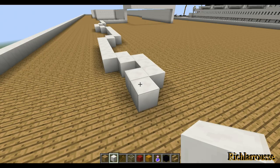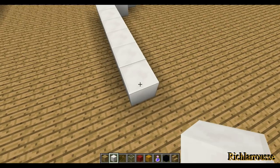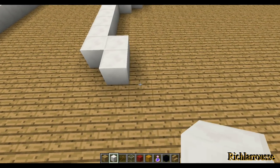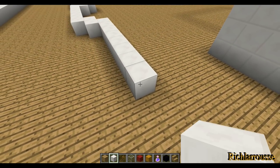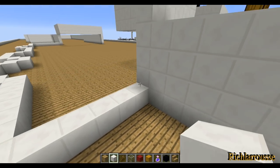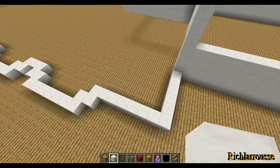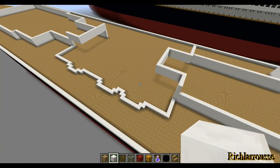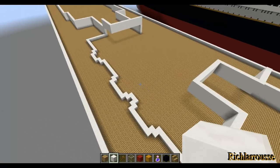Bear with me a second. And then we want a row of 7, 1, 2, 3, 4, 5, 6, 7, and then 2 in, 2 like that. And then a row of 8, so 1, 2, 3, 4, 5, 6, 7, 8. And then inwards 5, 1, 2, 3, 4, 5, and that will connect to the row of 29 there. So that is that side done. That is how that should look. Looks a bit weird I know, but it will do anyway. So that's the left side.